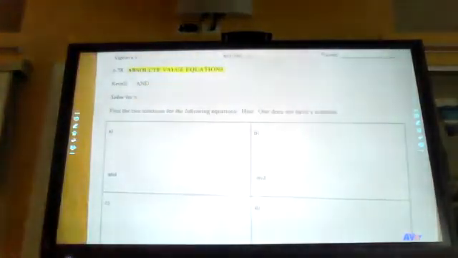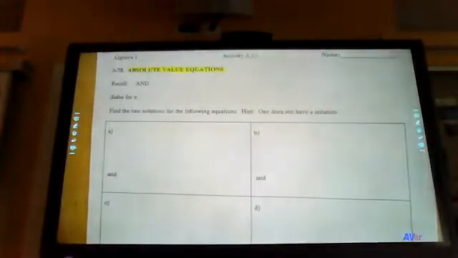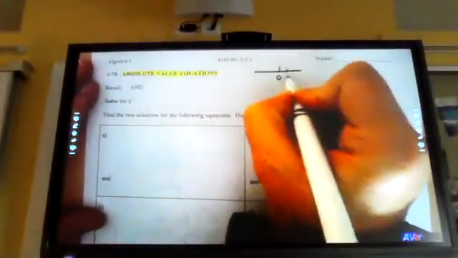So one of the things that we're going to talk about is absolute value. Now, before we jump into absolute value equations, we've not ever done absolute value equations. We've done expressions. You've never been asked to solve. I want you to remind yourself, what is absolute value? Okay, so absolute value tells us how far away we are from zero.